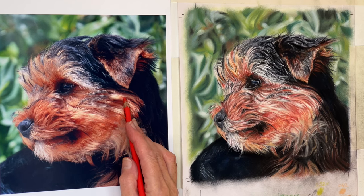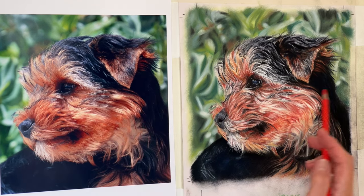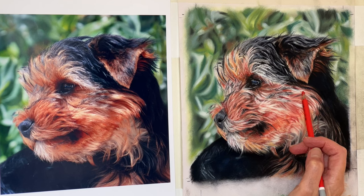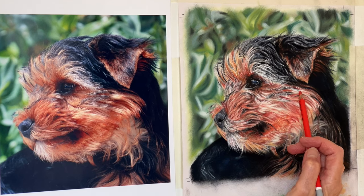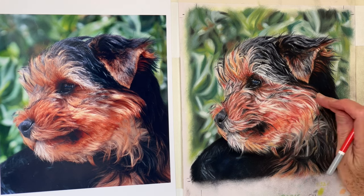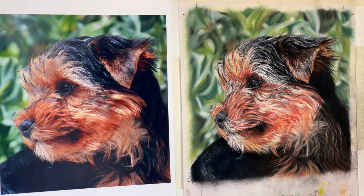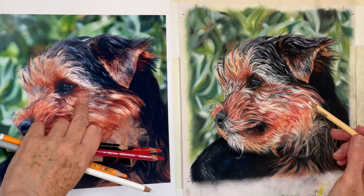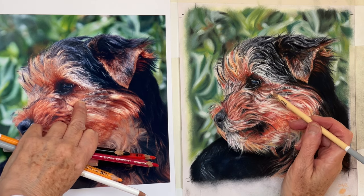It's darker there, kind of coming down his ear. So it's kind of about here, just darker. Okay, it's a bit better, I think. Just with the cream, I'm just gonna try and get some bit more creaminess in here.